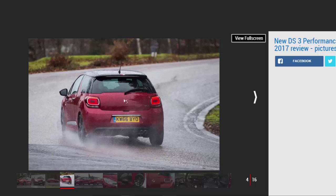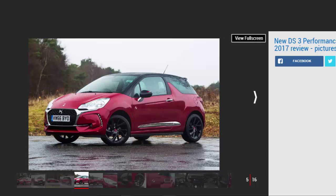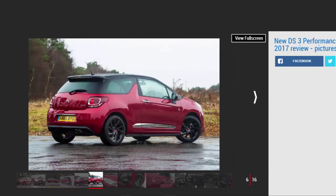Externally, there's not a lot to mark out the Performance Line trim. DS makes lots of noise about its success in the Formula E World Championship and how that inspires its road-going models, but there's little evidence of that here. What you do get is a fresh color palette with a choice of seven hues, plus contrasting black roof, alloy wheels, and mirrors. Some new DS Performance logos, finished in red, white, and gold, are found all over the body and in the center of the alloy wheels.